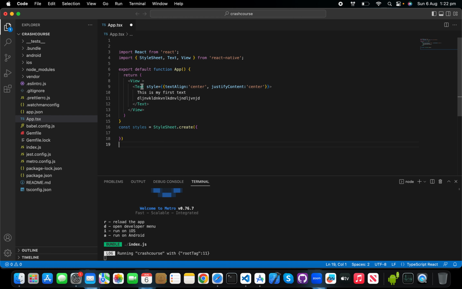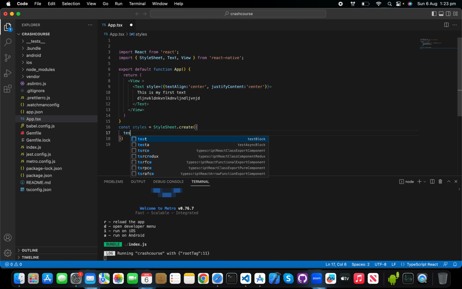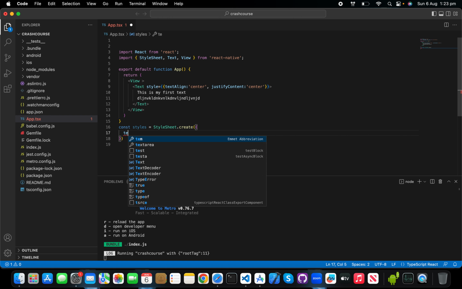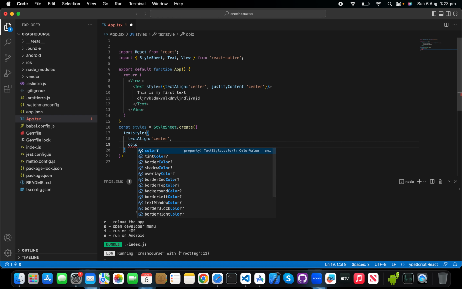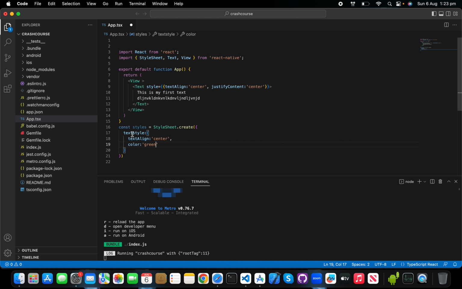Let's suppose we want to give styles to our text, so just say a tag, text style. Now you can say text align center, and you can give the color as well, color green.